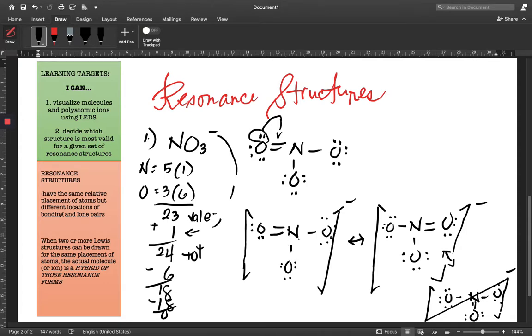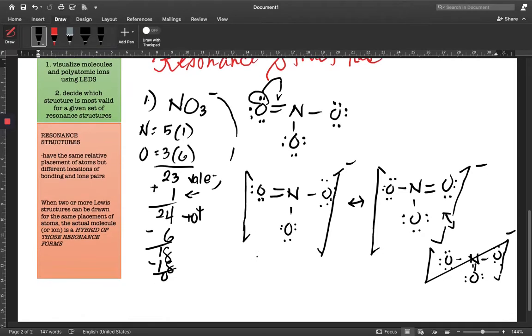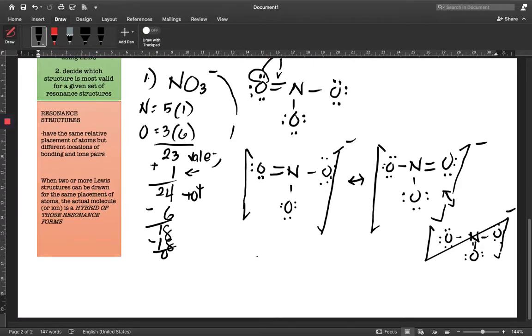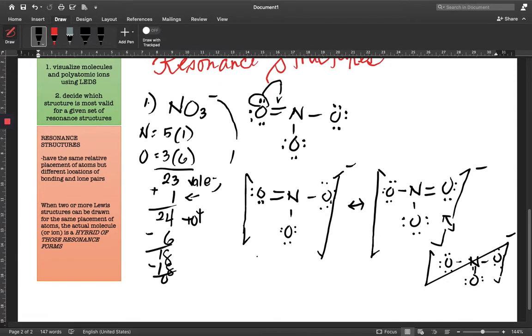These are valid forms, and when you think of the actual polyatomic ion nitrate, the electron density will be transferring from this side to here to here. It can be any of those sides. So those are the relevance of resonance structures. All right. So I leave it up to you to have a few more examples.